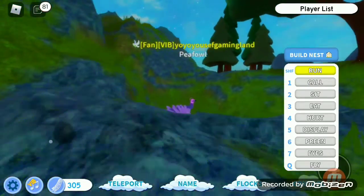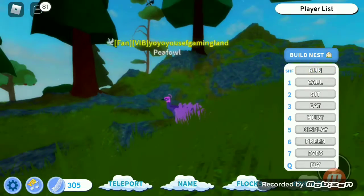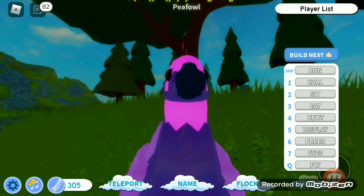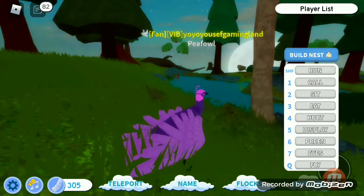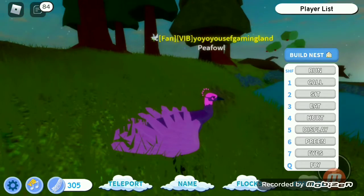Now let's do the run. Wow, the peacocks are real fast. But not as fast as the phoenix or other game pass birds. Like the griffin or the cockatrice. All right, now let's move on to the call. I think it's the old same peacock call. Oh my god. Yeah, it's the same peacock call. All right, let's move on to the sit animation.